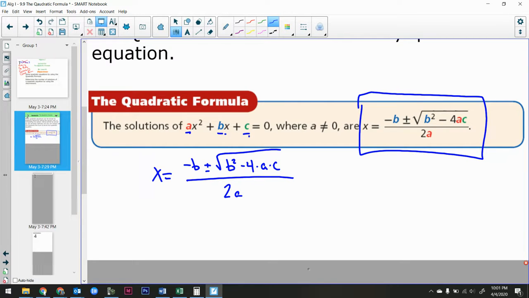My Algebra 1 teacher taught me the quadratic formula to the tune of Pop Goes the Weasel. So if that helps you out, the opposite of b plus or minus the square root of b squared minus 4 is c all over 2a. I don't know. Hopefully you're laughing while you're watching this video right now, because that's pretty comical. But there are other ways to memorize it. I know some teachers teach it by the tune of Frere Jacques or something like that. But I didn't learn that, so I'm not going to even try it.